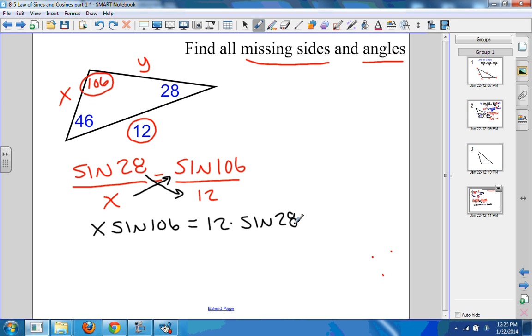So now to solve for our variable, we just have to get rid of one thing. We have to get rid of this sine of 106. Since it's multiplying by the x, we can divide by the sine of 106 on both sides. And that cancels out on the left side. Sine of 106 over the sine of 106 equals 1. 1 times x is just x. So we have x is equal to this big mess here on the right. Our calculator will luckily solve that for us, though.